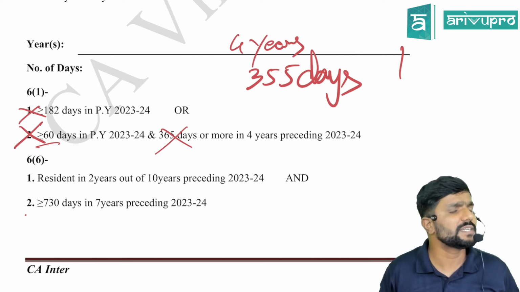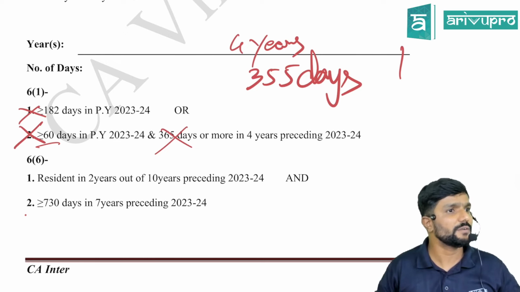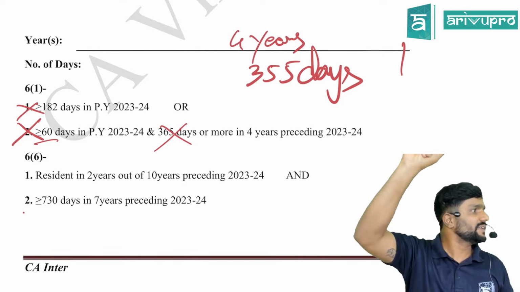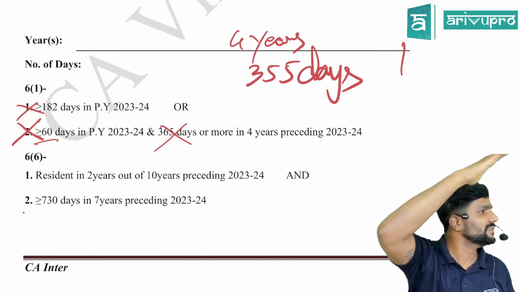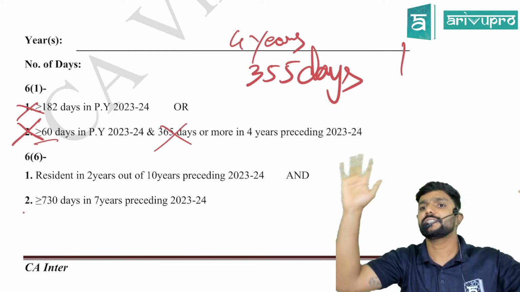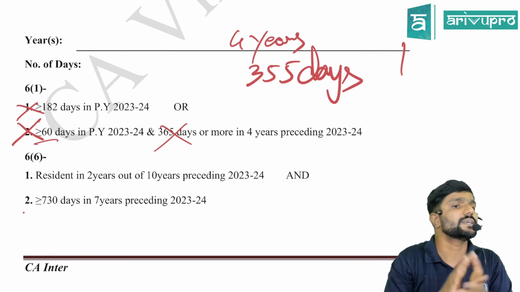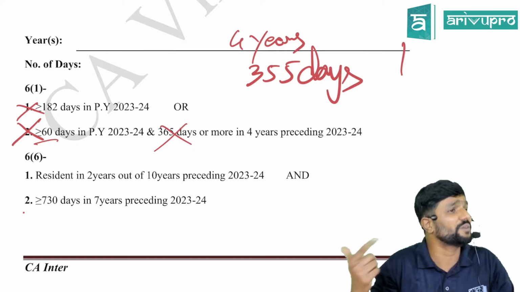What is Rishi now? Non-resident. Be attentive here, and don't discuss among yourselves. If any doubt, put it here. Now, should we check the additional condition? No, we need not check, because he has not satisfied both. He is a non-resident, so no need to check section 6(6). Simple. If it is an MCQ question, this is how fast you have to get the answer.